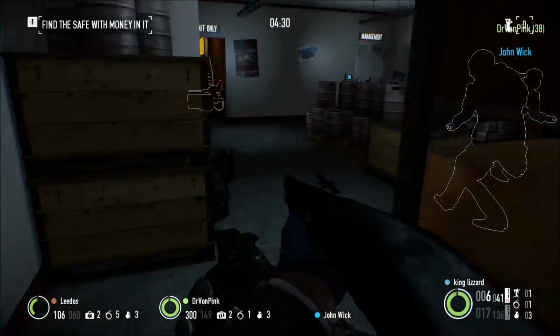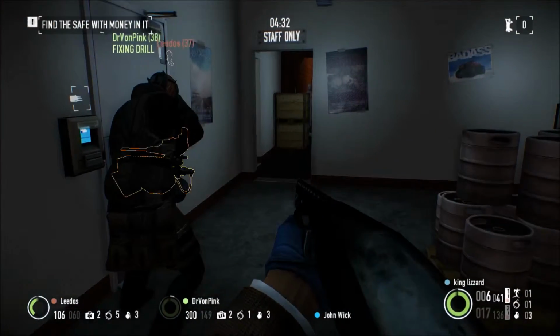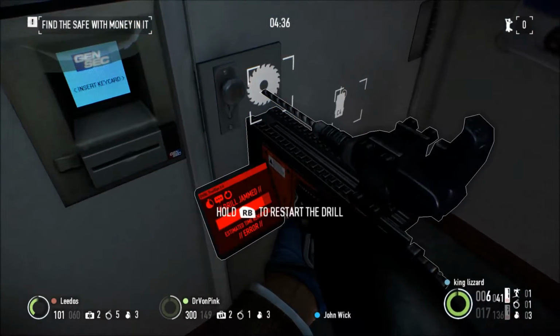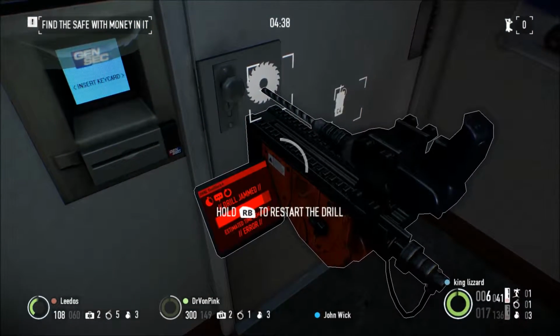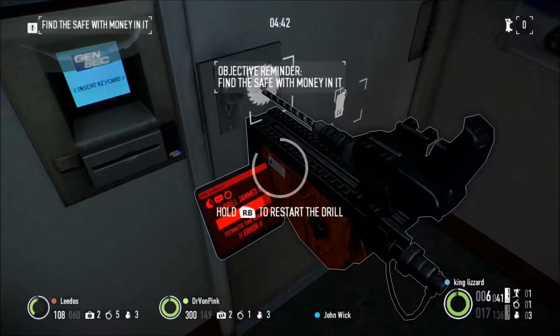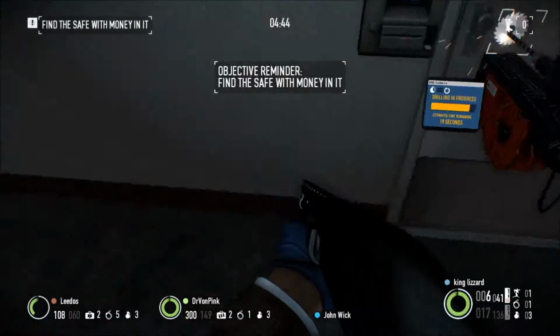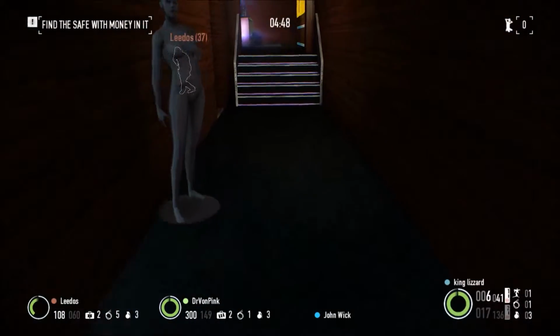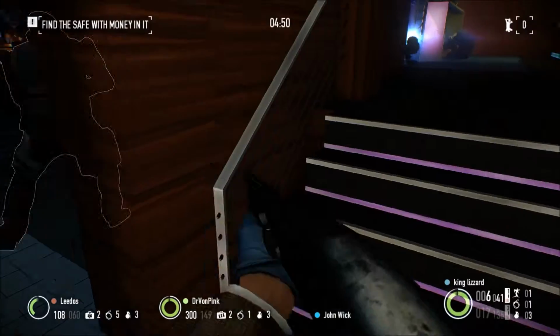Okay, so my technician's still pretty low. I can upgrade the drill to 15% efficiency. What I can't do is place charges or anything yet. That one's nearly done. So we've got 2 doors in here we're working, plus the door upstairs aren't working.